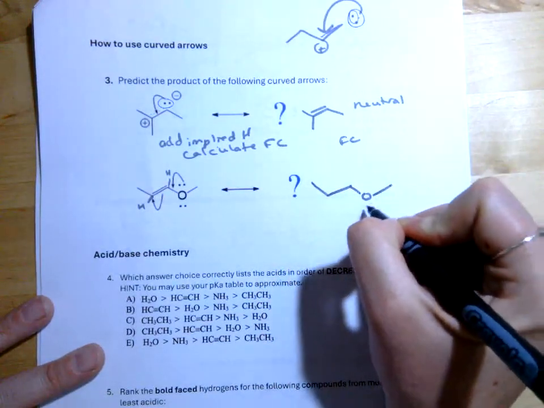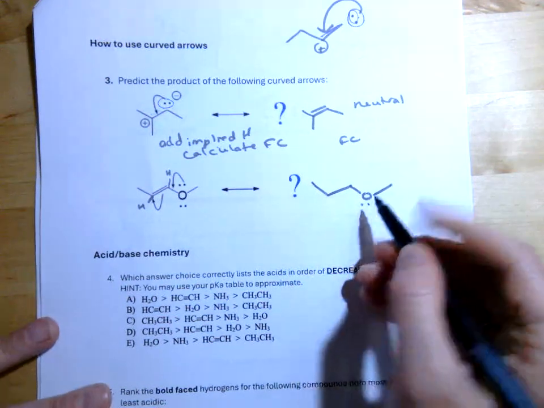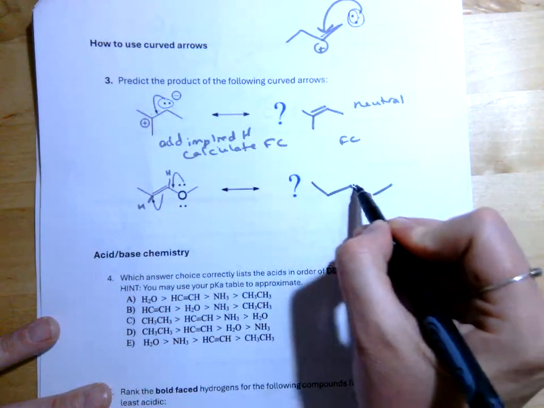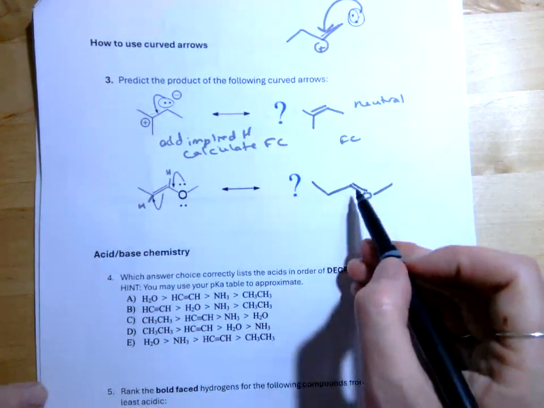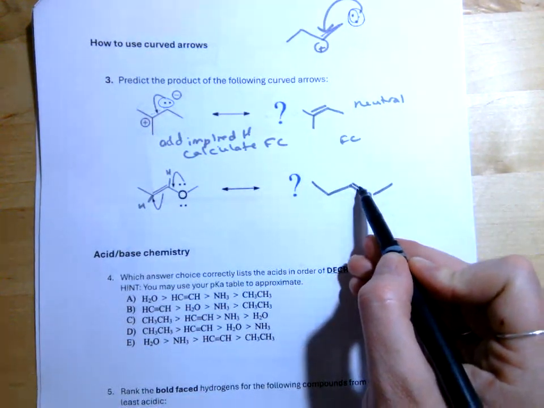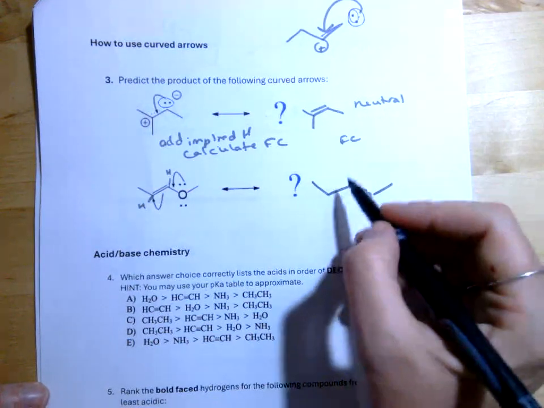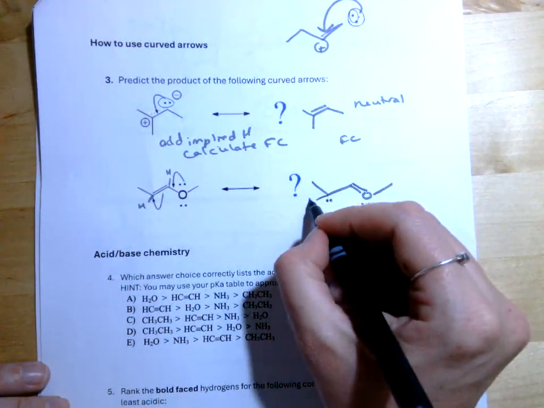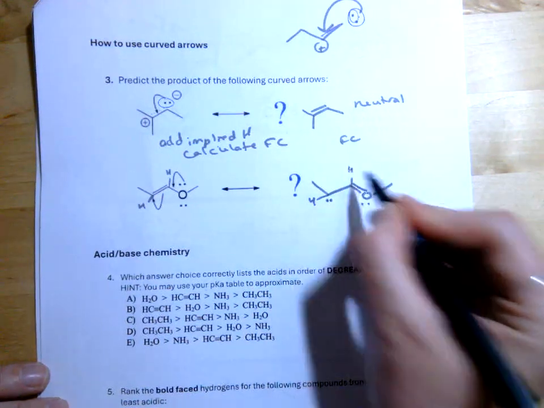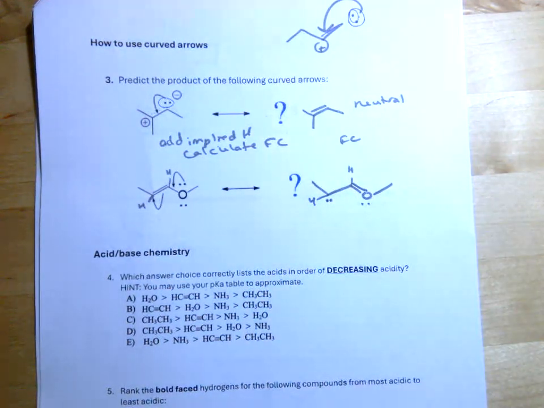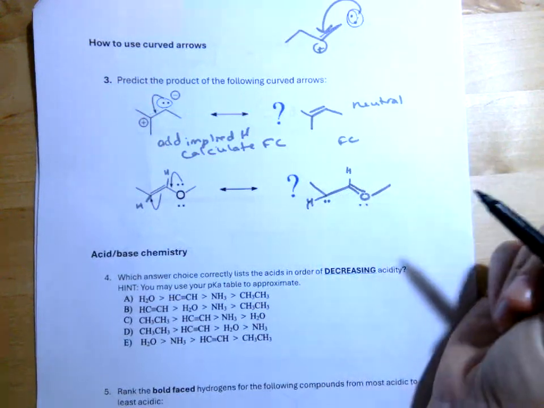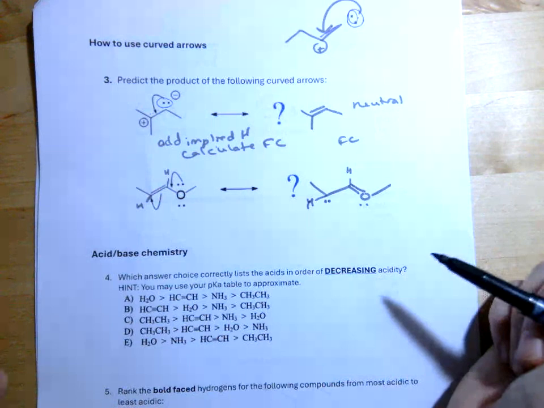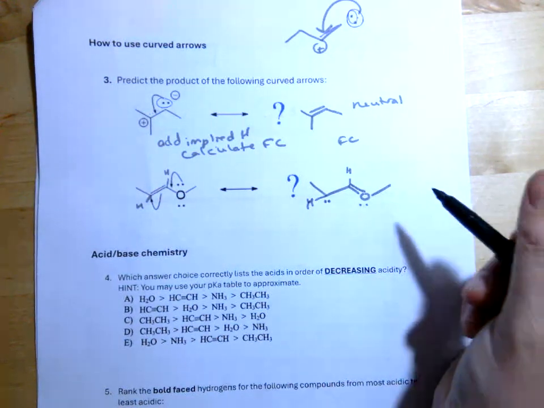So this is sort of our backbone. These electrons don't move. But the pair that was on top is going to form a new bond right here. That bond is made up of 2 electrons that used to be here. Now this one has broken, and there's going to be a lone pair right there. And we have a hydrogen here, and we have a hydrogen there. And the reason I drew in these hydrogens was so that we could calculate our formal charge more easily, because we've got electrons moving around, the formal charge is probably changing too.